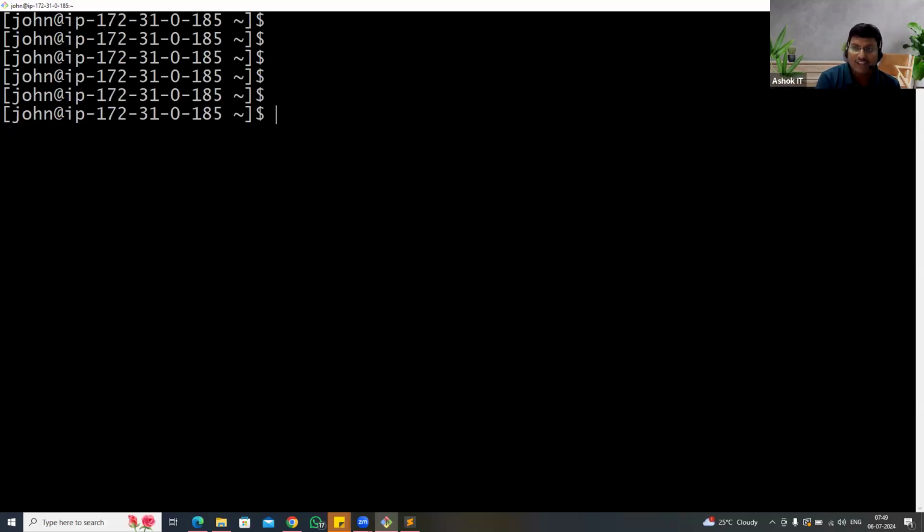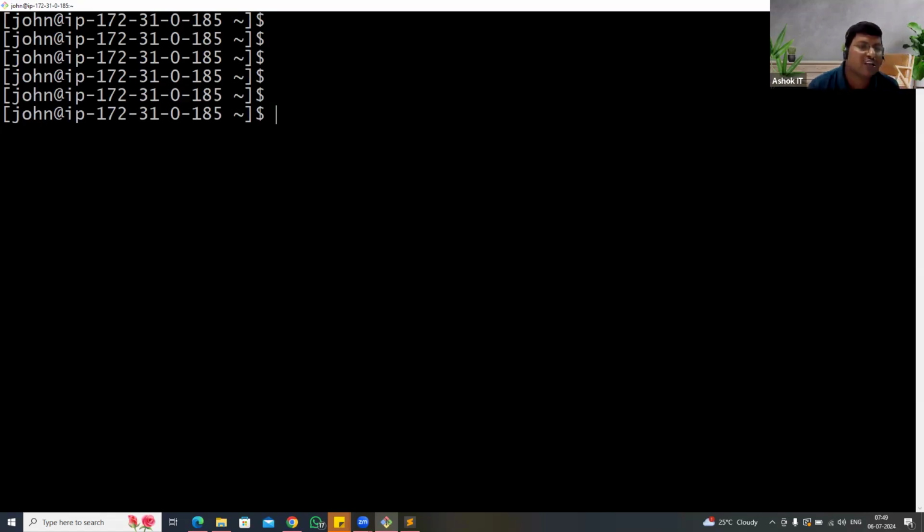In the background, they will edit the sshd config file, they will edit the sudoers file, and they will set up all the users which are required, and they will give the user credentials for you. Using the machine public IP, username and password, we can connect with the Linux machine.